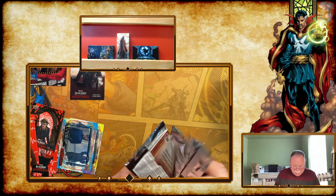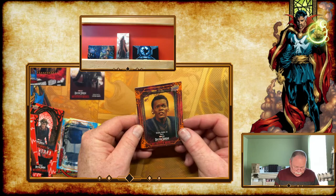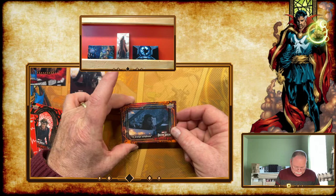For anybody who hasn't looked at the set yet or looked at their purchasing, it's actually the least expensive set in a couple of years, probably, for a box. So they're very inexpensive to pick up if you want to just do a random box for fun.